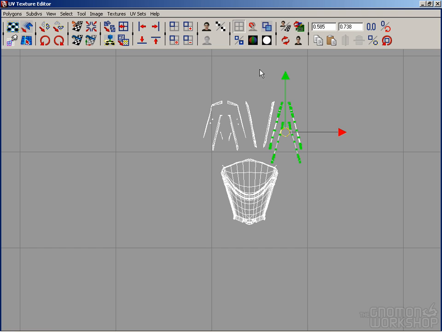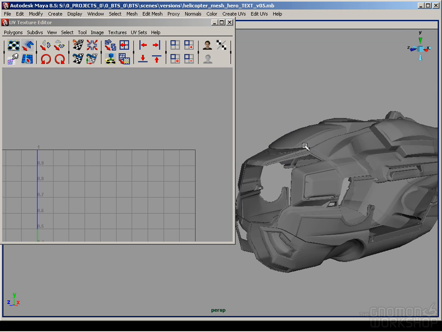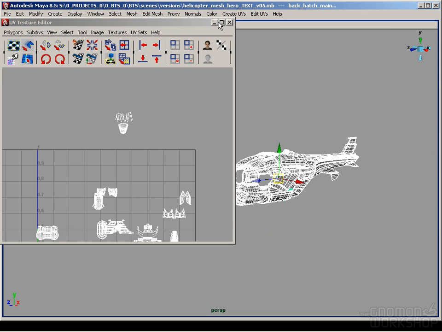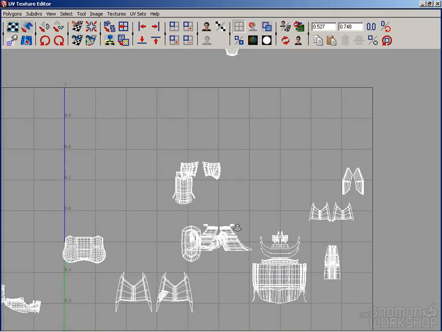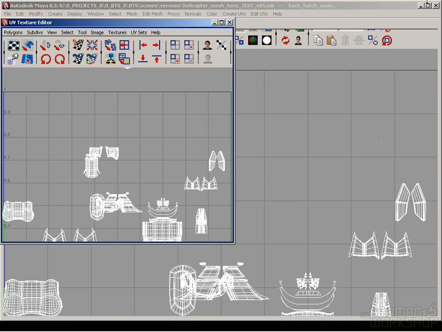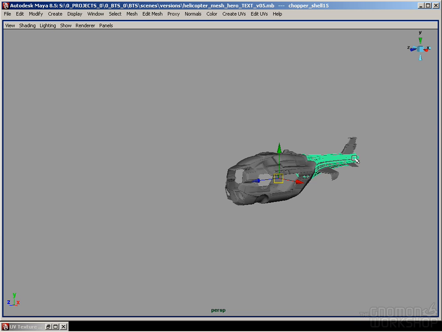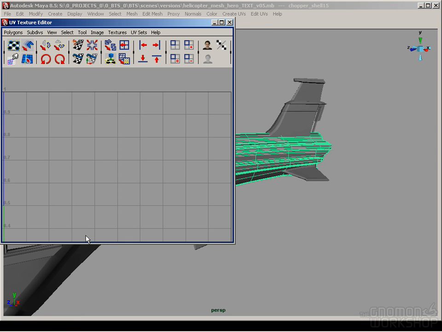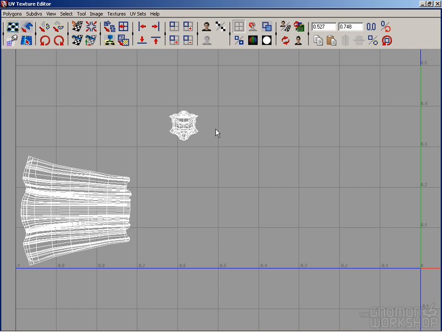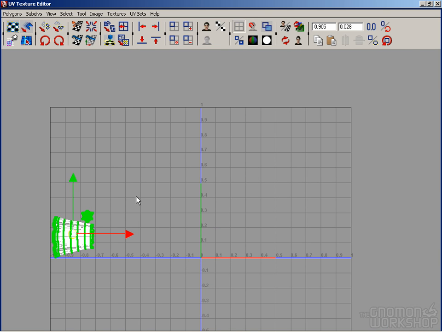And here we go. We have the beginnings of a UV layout, or a working UV layout. I'm just going to move these miscellaneous pieces out of the way so that we can bring in some larger sections. And here we go, as we zoom in a little bit more. Now, what I'm going to eventually do is just cut to the actual final UV layout to give you an idea of where we're starting from and where we're going to end up at.